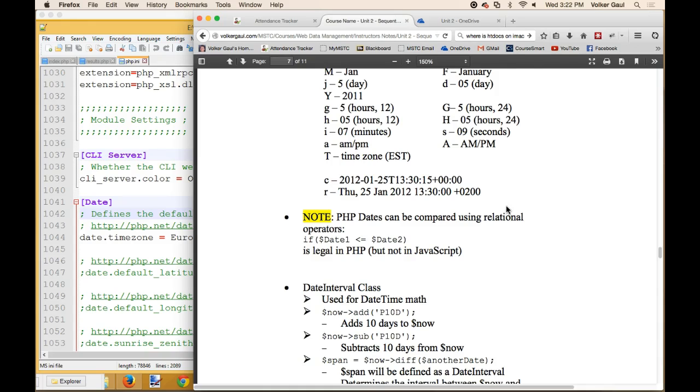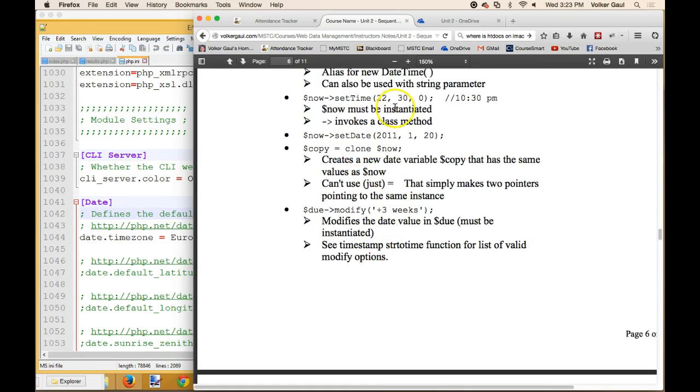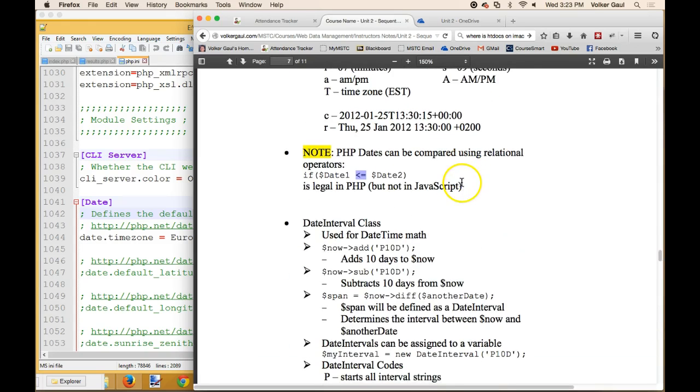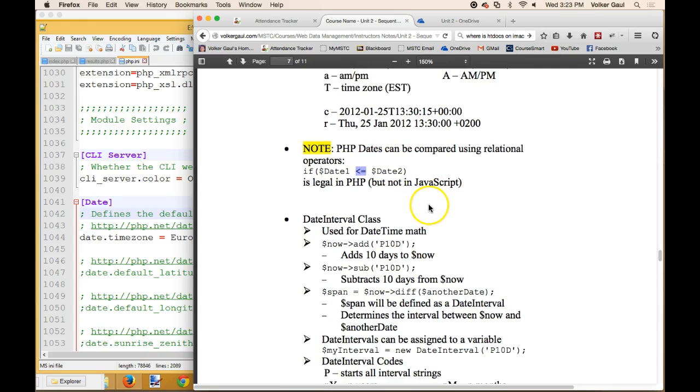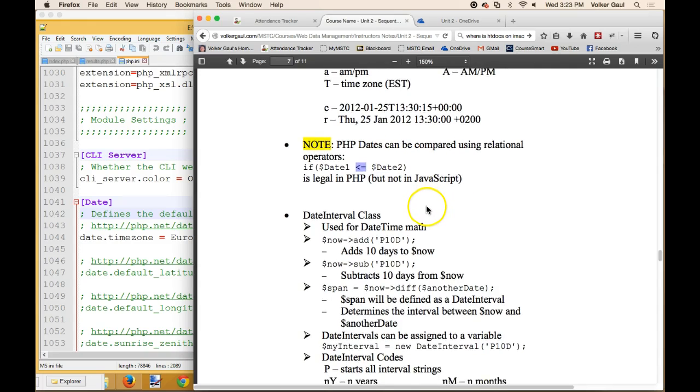In PHP, even though dates are classes, they must have built into them somehow a definition of less than or equal to. You can compare dates to see if they're the same, and what's tricky is when you're comparing 2 dates, what happens to the times? Well, normally what you do if you've done a now is set the time to 000. That way, if you're not using the time and you want to compare dates, set the hours, minutes, and seconds of each one to zeros to make sure they're not part of the equation. So you can do a less than or equal to if you need that, and that happens occasionally.